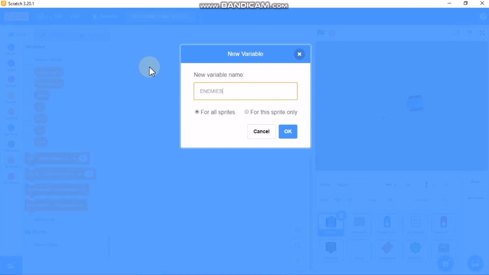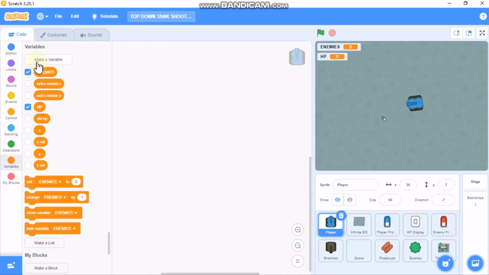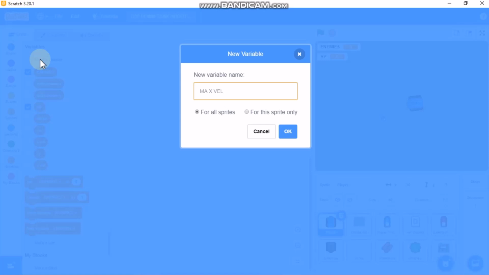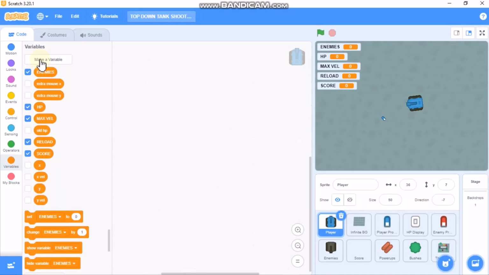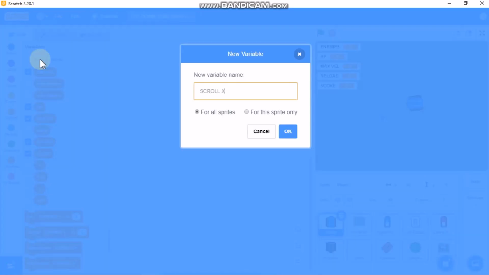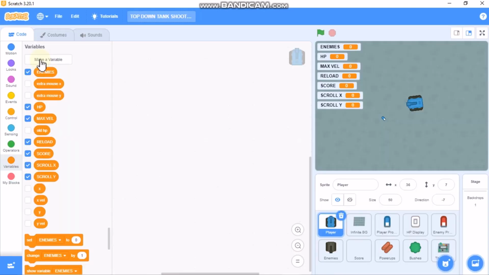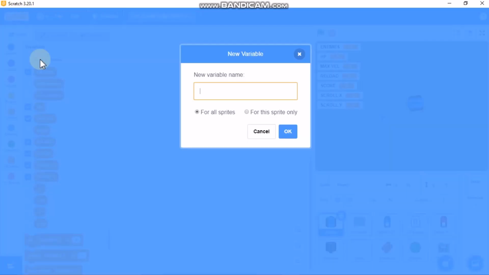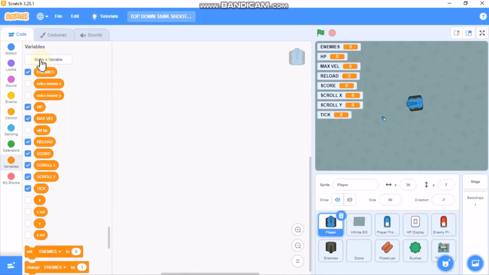Let's make a variable called enemies for all sprites, HP for all sprites, max velocity for all sprites, reload for all sprites, score for all sprites, scroll X for all sprites, scroll Y for all sprites, and tick for all sprites.